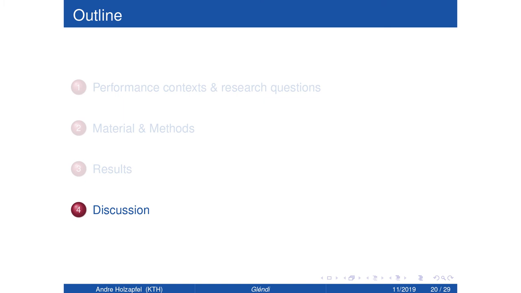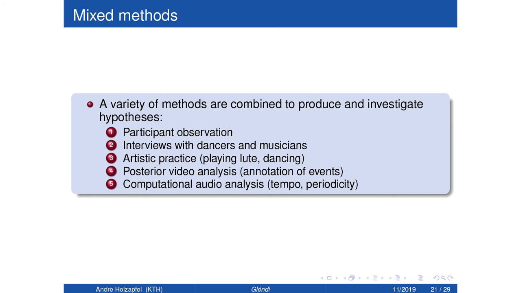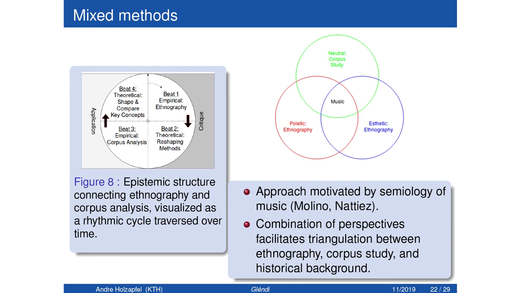So these were some examples. Let me just discuss a little bit what is happening here in the research that I am trying to do. So I am combining a variety of methods, which is participant observation, interviews with dancers, musicians, yes, artistic practice, so I play lute and dance myself. This posterior video analysis, the annotation of events and computational audio analysis. So that is a bunch of different things. And I try to think about how these things work together. And in my experience, so that is basically what I am doing here. I am going through a circle that relates empirical phases with theoretical phases. So ethnography, reshaping methods, then an empirical phase that is a corpus analysis, or rather a computational thing. And then back to reshaping and comparing key concepts. And then again back to the field and start from the beginning, refine, re-ask questions.